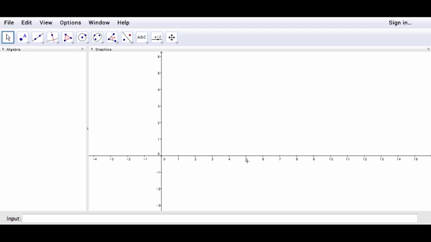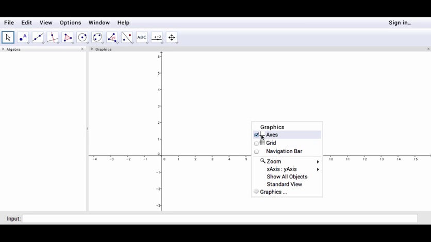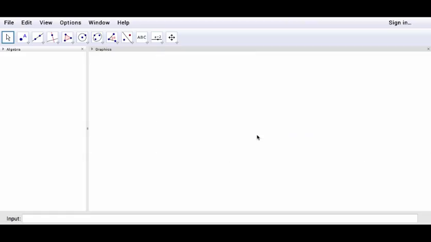And the first thing that I'd like you to do is turn the axes off. So go into the space where the Cartesian axes are and right click. And what you should see once you right click is the ability to turn the axes on and off. Right now they're turned on, so I'll just turn them off. And that'll just give us a blank area to work in for when we're doing some geometry. Okay, so let's go to the next step.